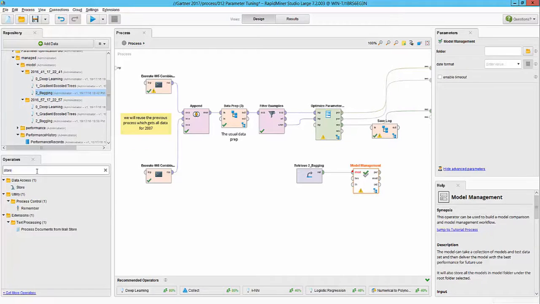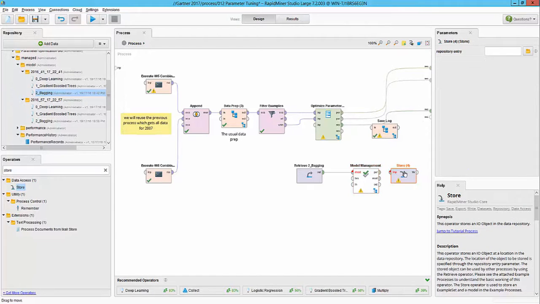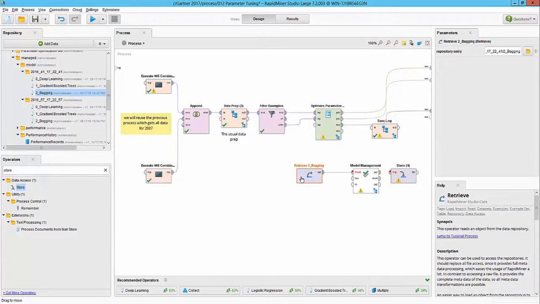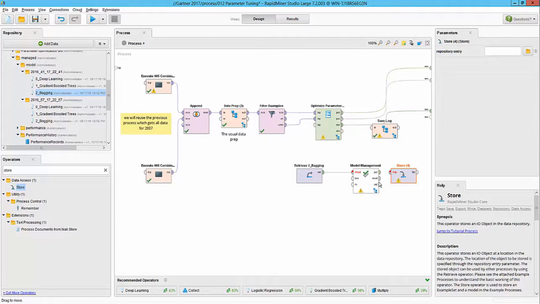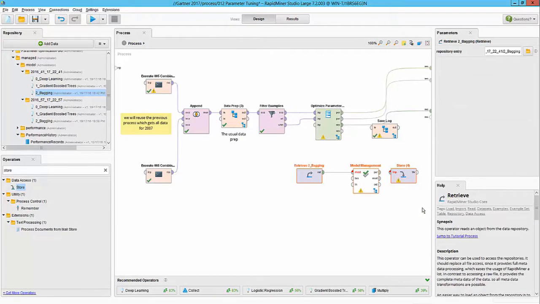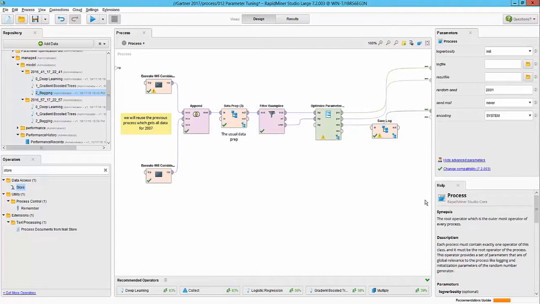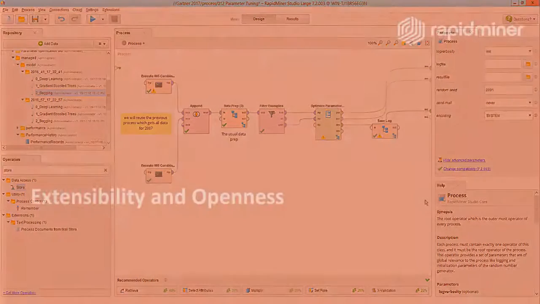So it will basically be doing a challenger champion testing here, using the optimized process, comparing that with the existing bagging model in production, which was saved here. And the one that is the best one will be automatically stored for later purposes. So you could have a process that automatically tunes your models, compares them against your production models, and then updates them only if your newer models are yielding better results.